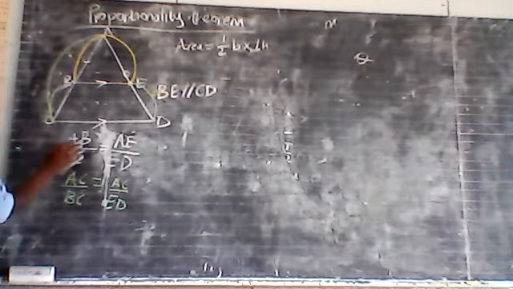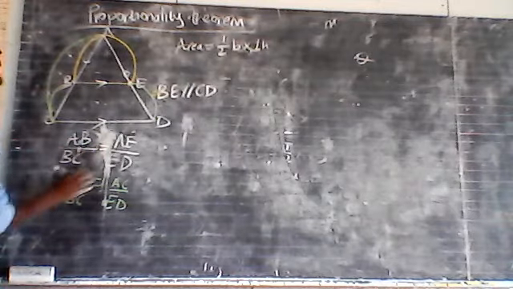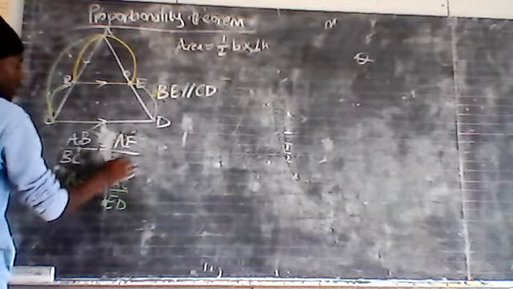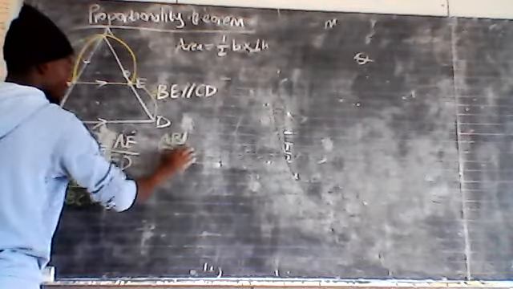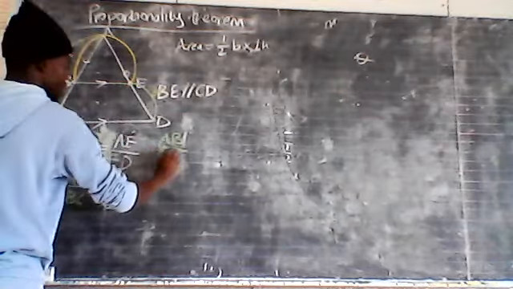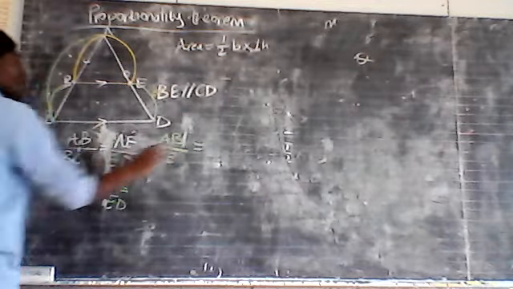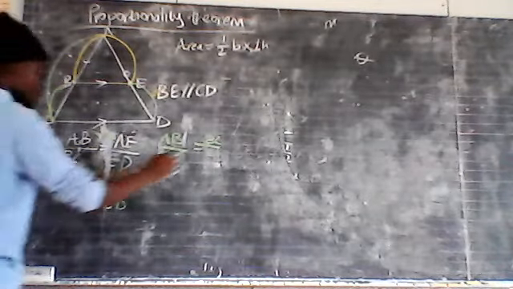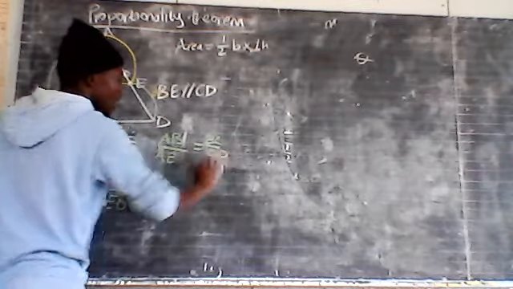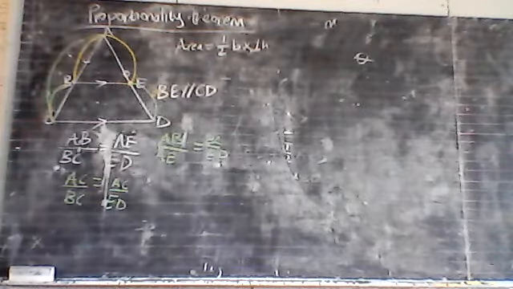From what you've written there, I'm having AB divided by BC, having AE divided by ED. If I take the numerators, that is AB, and divide by the numerator on that side, AE, it should be equal to the denominator BC divided by that denominator ED, guys. However you like it, you can even cross multiply: AE multiplied by BC and AB multiplied by ED. You can do anything you like, guys, depending on the sides you have.